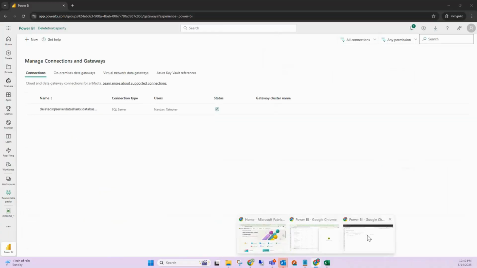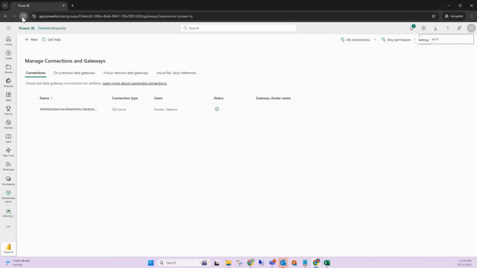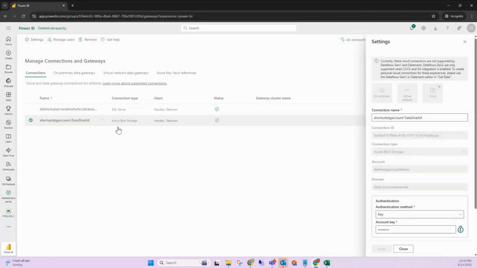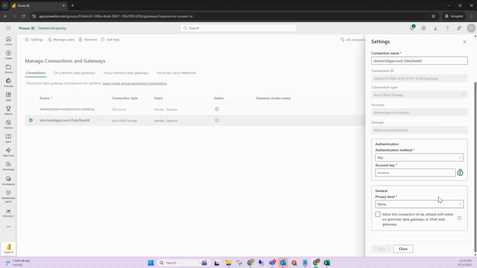Now, in case if I go back to the secondary user, if I refresh this page, I'll see the secondary connection got added. Now, under settings, this user can now go and change the connection details or the configuration, because I made him or her the owner of this connection.